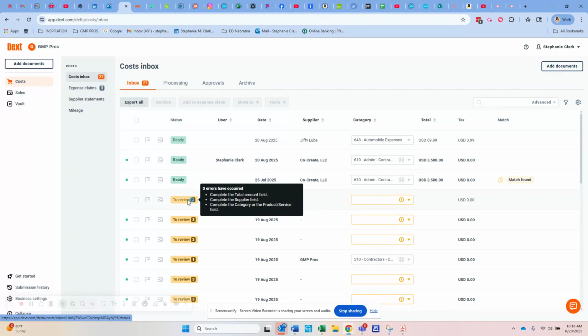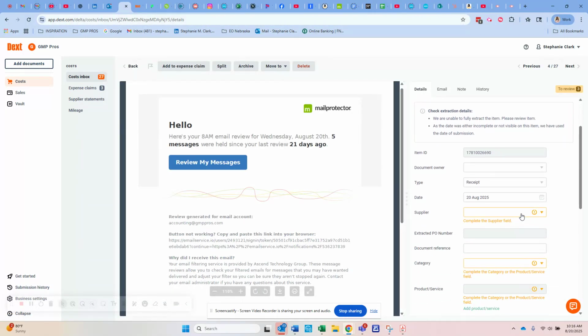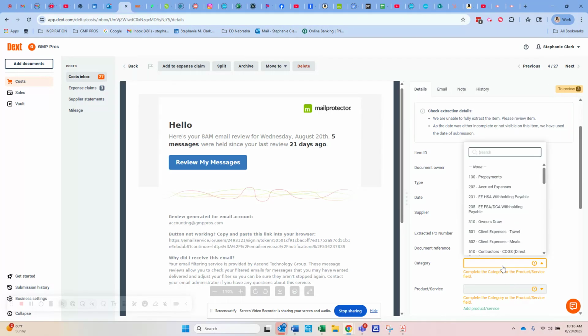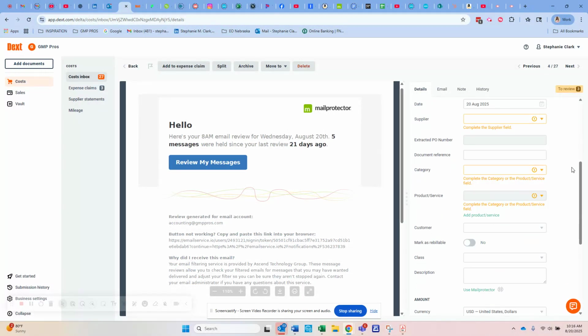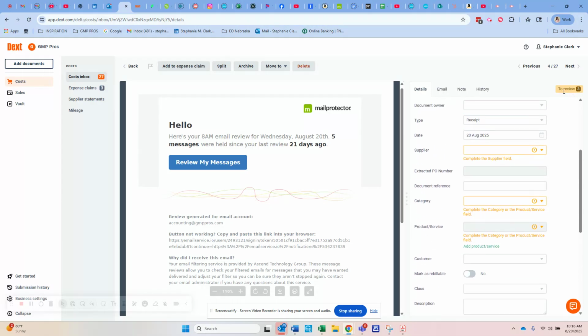I'm going to click into this so that you can see what I mean. So the supplier needs to be filled in and selected, the category needs to be selected, and the amount needed to be entered. So once I did those three things, it would light up green and say ready.